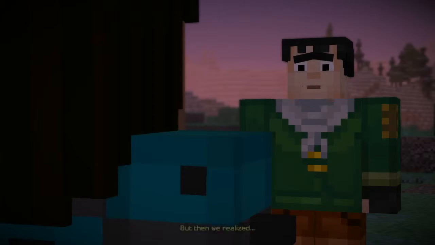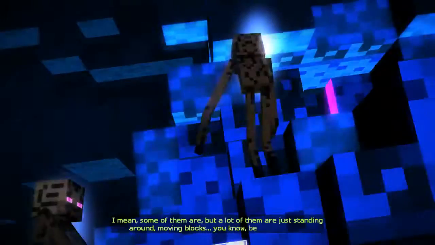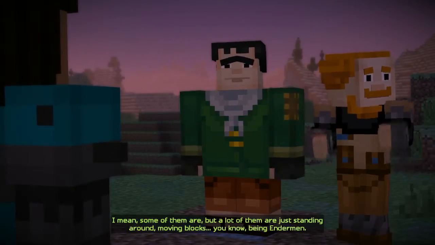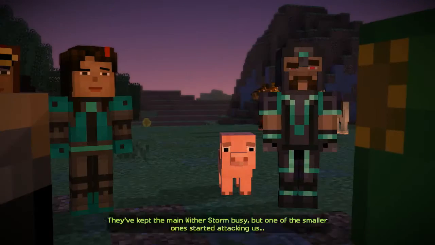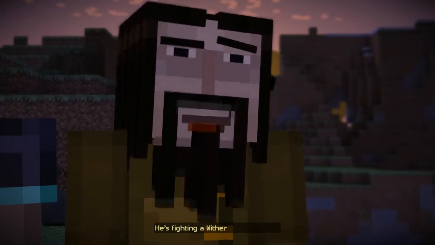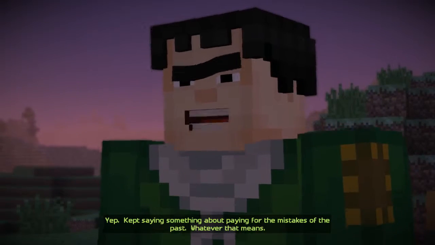Then we realized... the Endermen, they're not angry enough. I mean, some of them are, but a lot of them are just standing around moving blocks. You know, being Endermen. Ah, blast! They've kept the main Witherstorm busy, but one of the smaller ones started attacking us. And Magnus ran off to fight that thing, all by himself. He's fighting a Witherstorm? Alone? Yep, kept saying something about paying for the mistakes of the past, whatever that means.